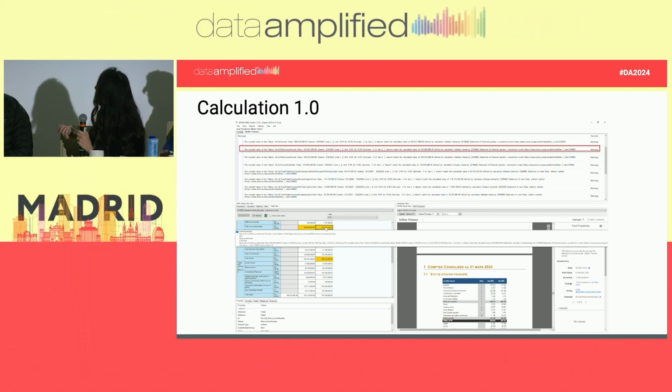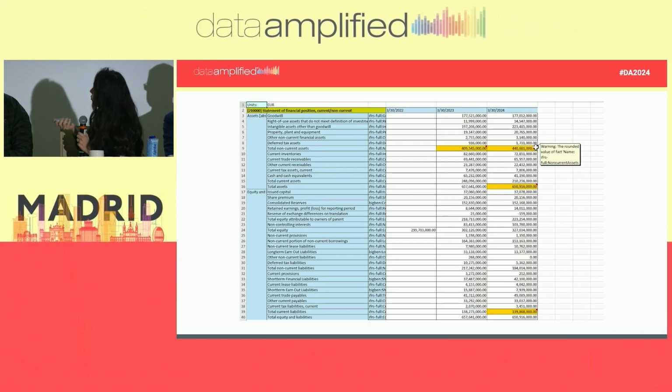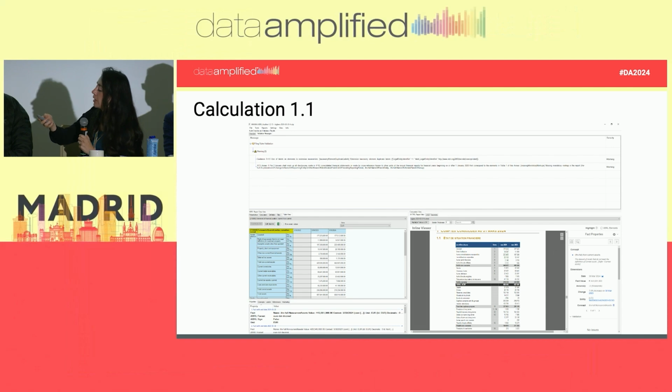So this is a report that we have with calculation 1.0, and we see this couple of messages here, and then we see also in our table view some warnings. And if I switch to calculation 1.1, I can also see it here in this table view.